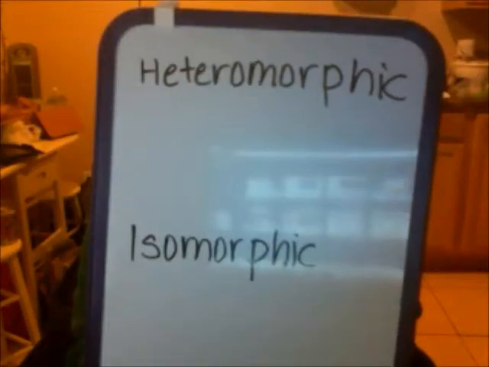Heteromorphic is what we most often see, and heteromorphic means that there's two different forms. Remember, hetero means different. I talked about that when I was talking about heterokonts, meaning different. So what you're going to look for are the words hetero and iso. Iso means same. I talked about that with isogamy. But heteromorphic means two forms: hetero meaning different, morph meaning form, so different forms. What that means for you is your gametophyte will look different than your sporophyte.